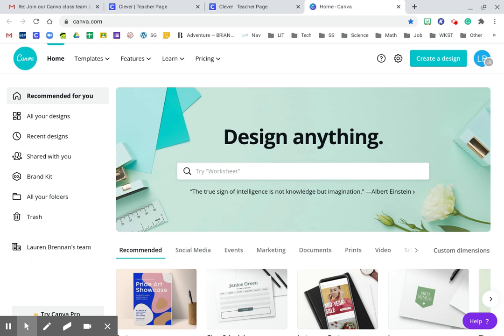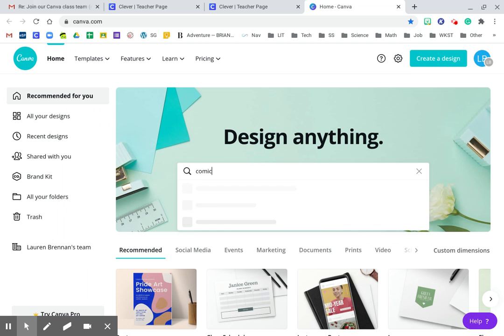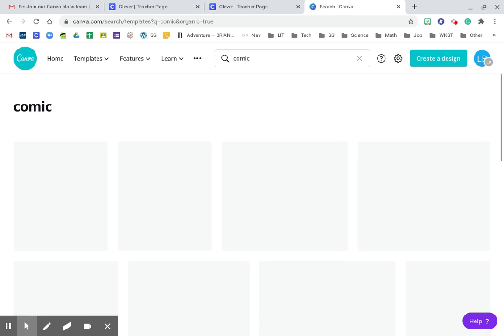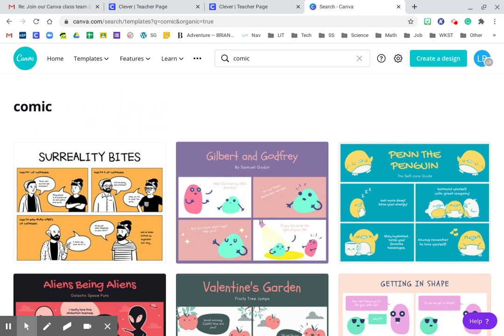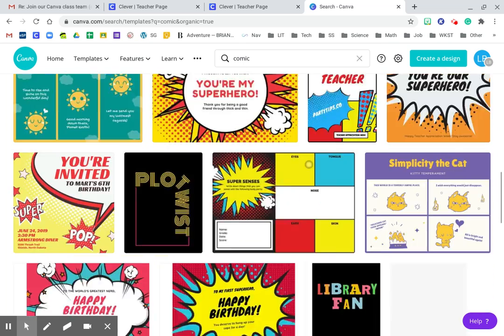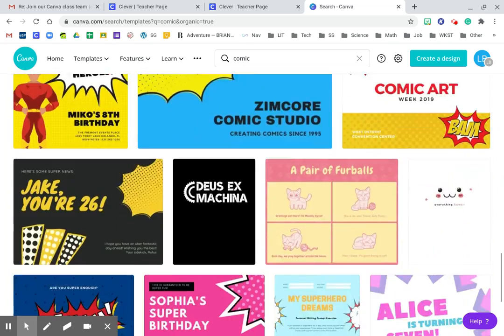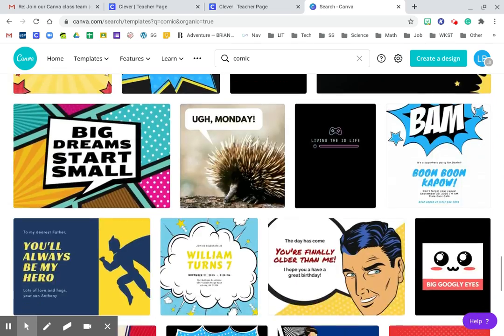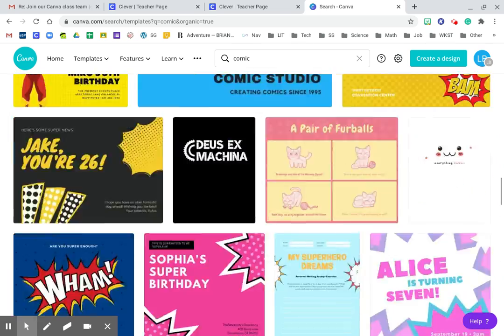When you open up Canva, you're going to see the universal sign for search is a handheld glass. I'm going to put in the word comic. You can always look around and check things out. But for now, let's get to what we want to get to. And we have a couple different comics we can choose from. You can also design your own. There's all sorts of comic book graphics, and the list goes on and on and on.